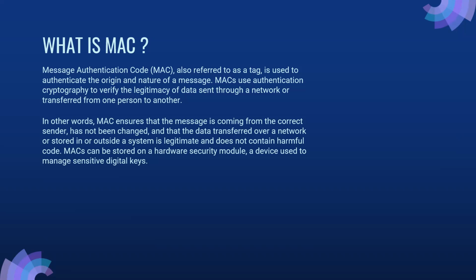In other words, MAC ensures that the message is coming from the correct sender, has not been changed, and that the data transferred over a network or stored in or outside a system is legitimate and doesn't contain harmful code. MACs can be stored on a hardware security module, a device used to manage sensitive digital keys.